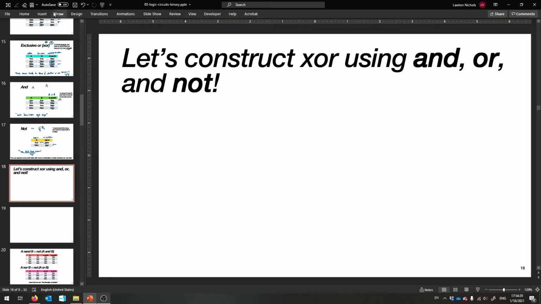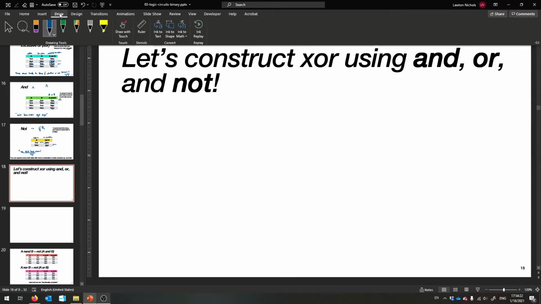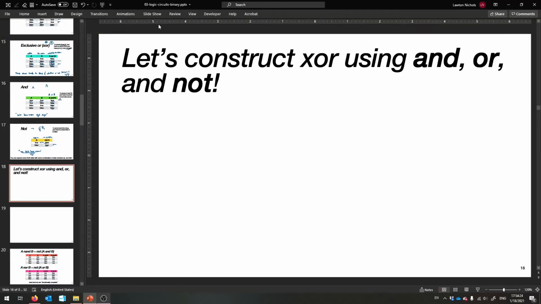And I am not going to force you to figure this out and try all the possibilities yourself. This is XOR. So A XOR B is actually equivalent to saying not A and B, or A and not B. So that's equivalent. And remember all these symbols. This is XOR, this is not, this is and, this is or.